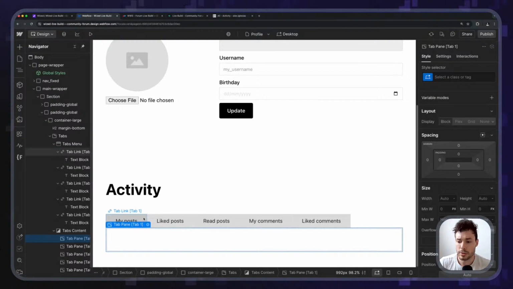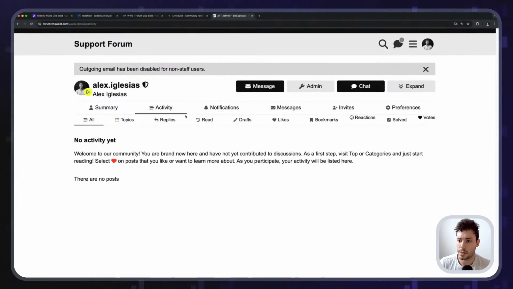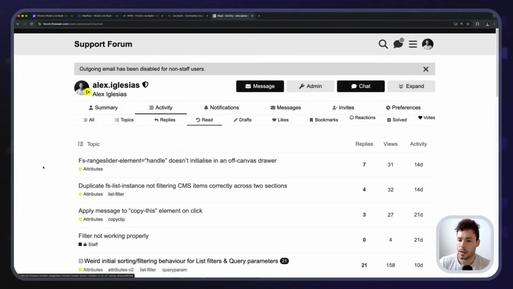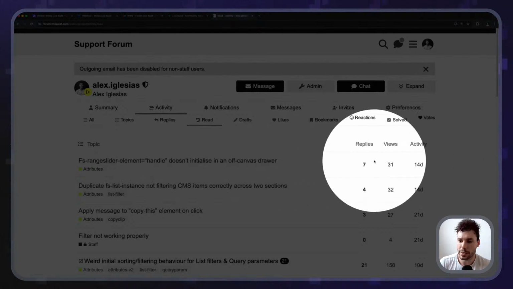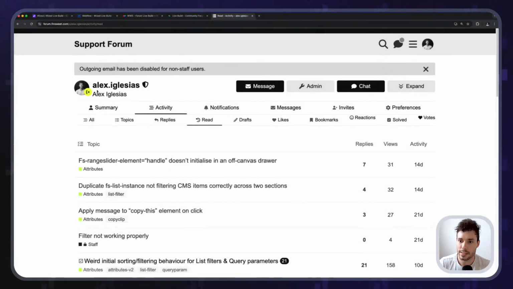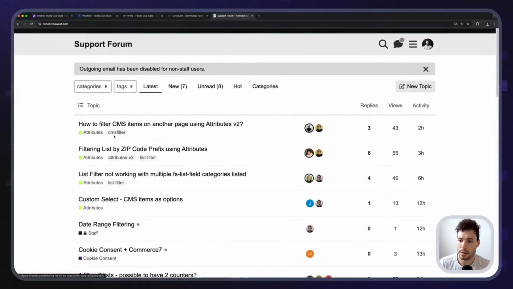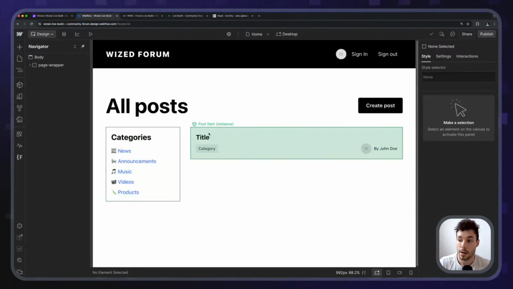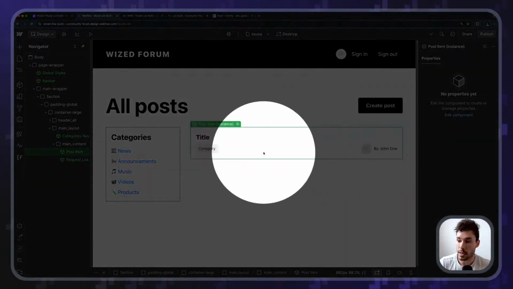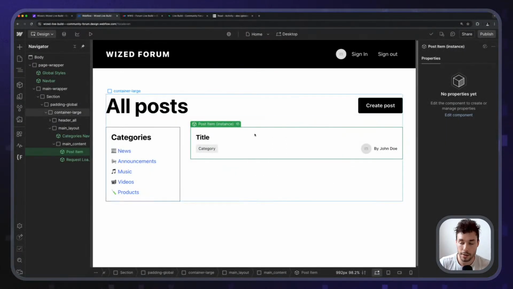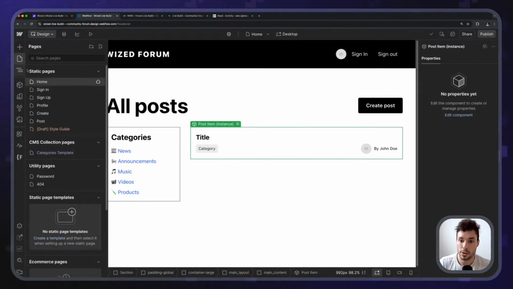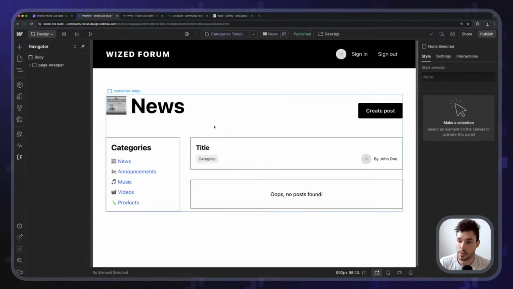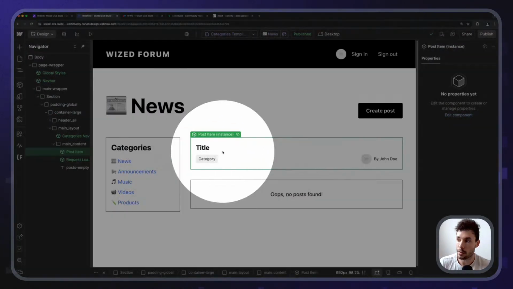So we want to reuse things, right? So for example, here, if I see the read posts, we are seeing the posts being listed exactly as I would see them if I go to the main page, right? So I think that it makes sense to reuse the component that we are currently using, both for the post item here in the all posts page and also in the category pages. We're also using the same component like that.